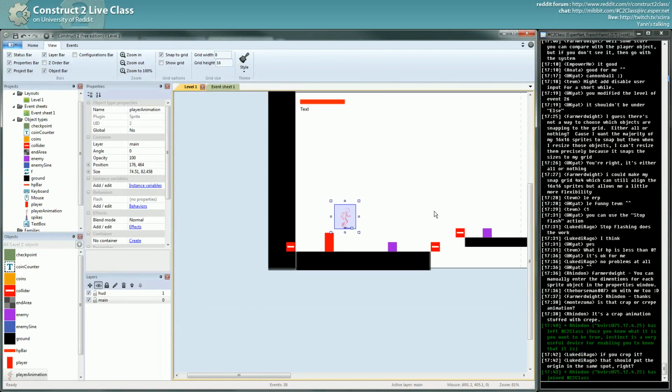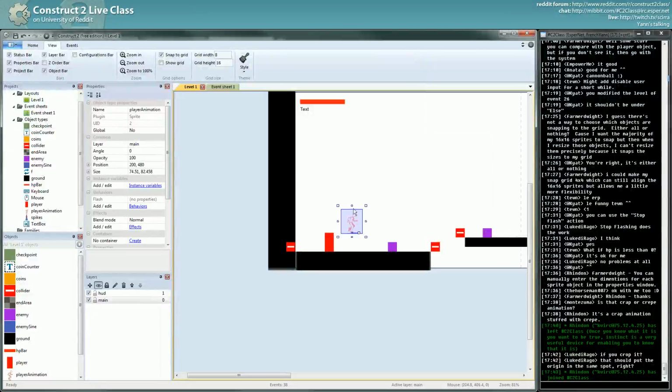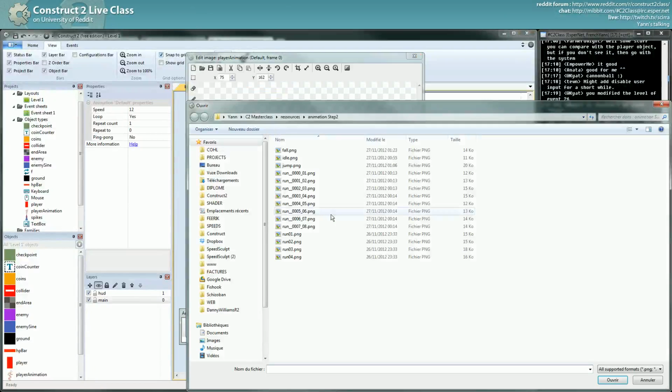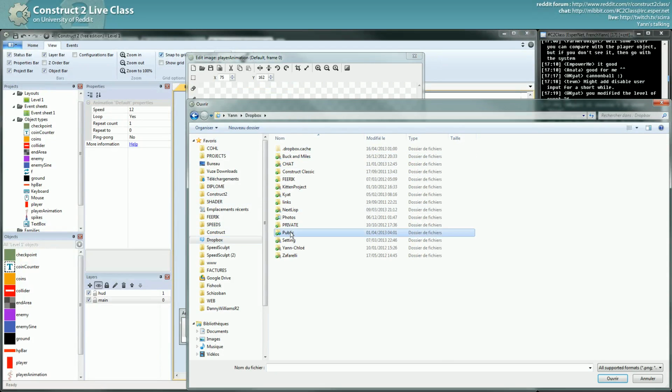So that's the first phase when you usually use animation. You put a crap animation in your game. Once you are okay with the speed of your player, the scale of your game, everything that can influence the animation, and how your crap animation is timed, how many frames it has, the speed, etc., you can start making the real deal animation.